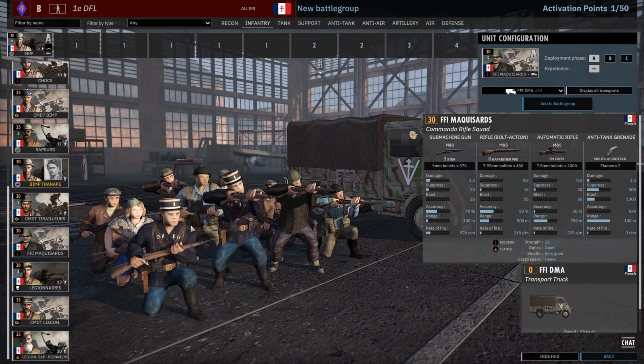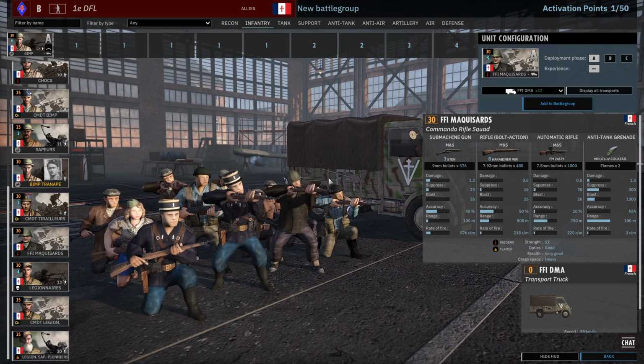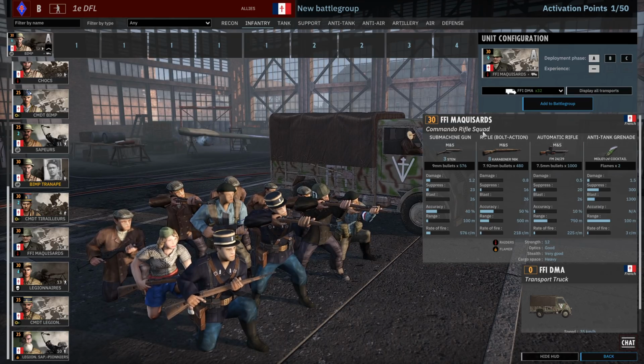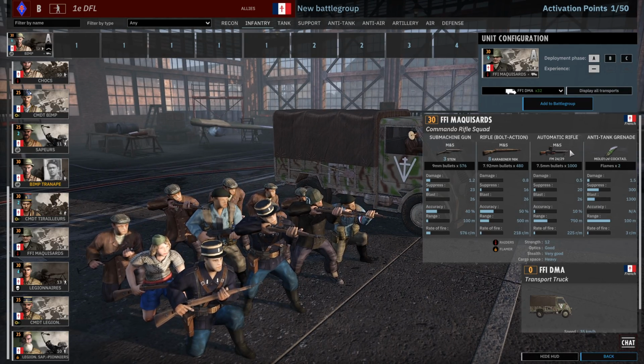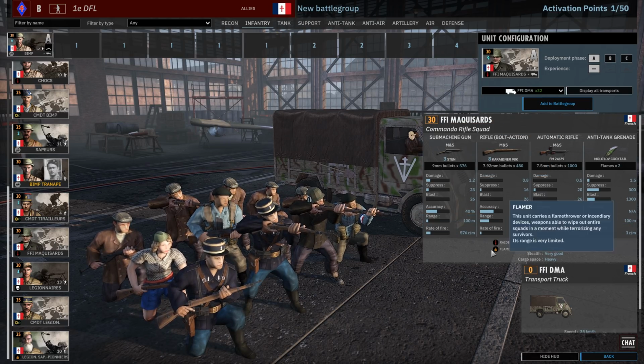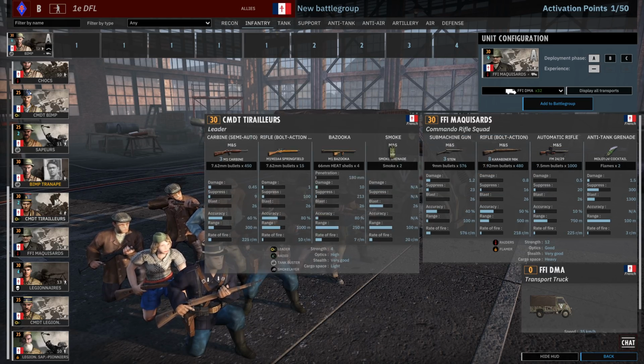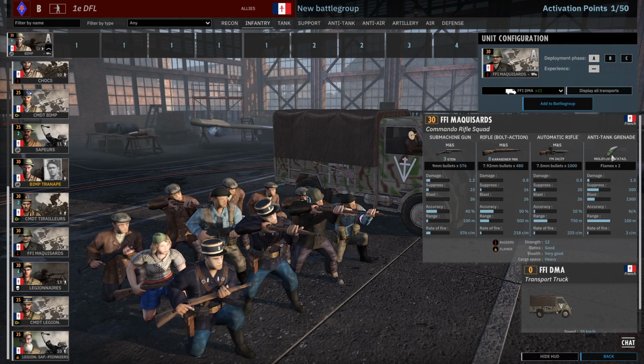We've got the Free French maquisards, which are Commando rifle squads. They've got Molotov cocktails, so again, they're going to be good in the forests. But other than that, I think 30 points looks kind of expensive for this as a unit, but I'm definitely not going to suggest that they should be less, because you've got some really whacked out infantry elsewhere in the tab. I think if you're on a map like Zell, you want to be taking these.